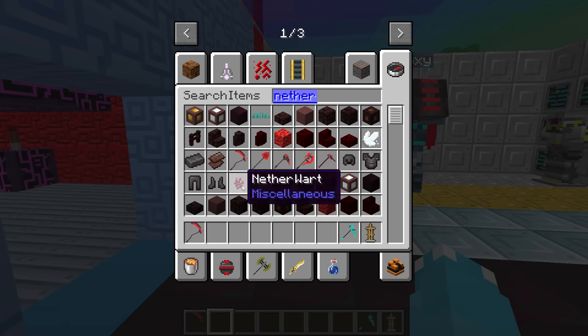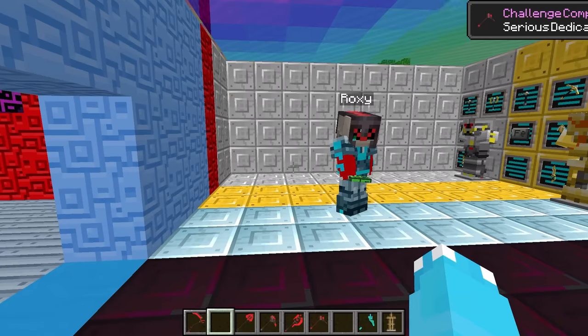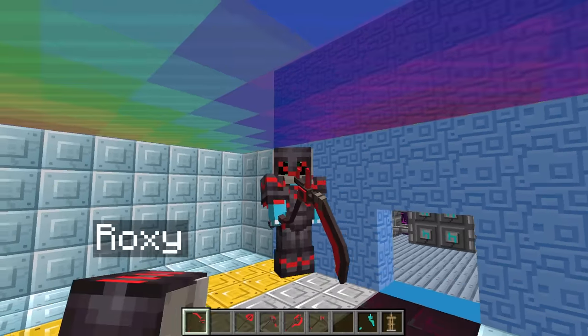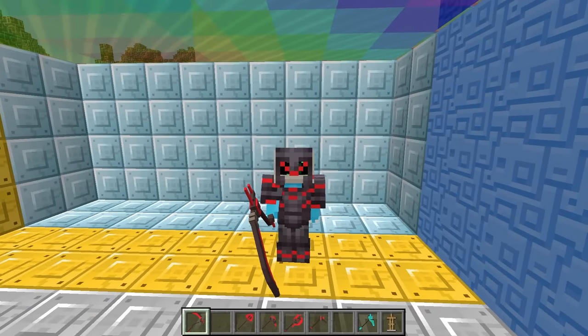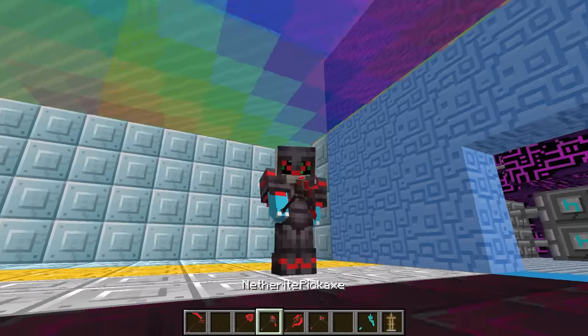And whoa, the netherite sword doesn't even look like a sword. This is going to be crazy. Check this out. That doesn't even look like a sword. Oh my gosh, this is my favorite. This is like a scythe. Oh my goodness gracious, I can like destroy the world with this thing. I love it too. And wait, this is the pickaxe.